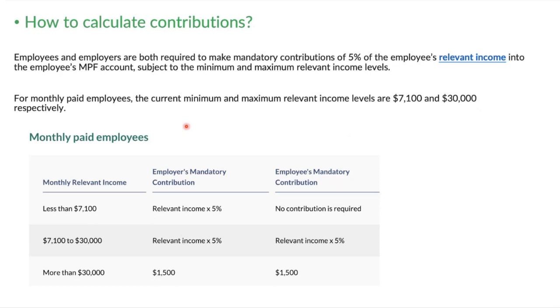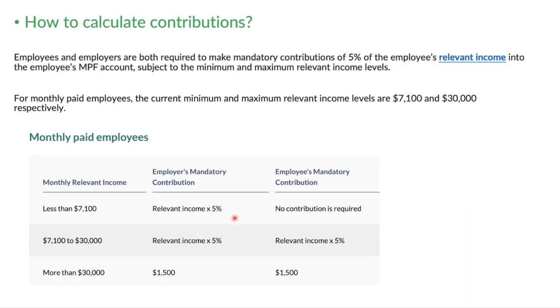For a monthly relevant income of less than 7,100, no contribution is required from the employee. For 7,100 to 30,000, the employee's contribution is 5% of relevant income, and above 30,000, it's always capped at 1,500. It is the same for the employer's mandatory contribution. Even if the income is less than 7,100, they will contribute 5% of the relevant income.